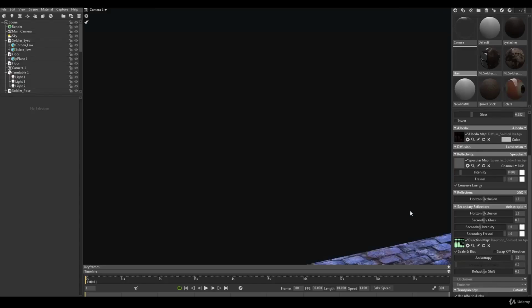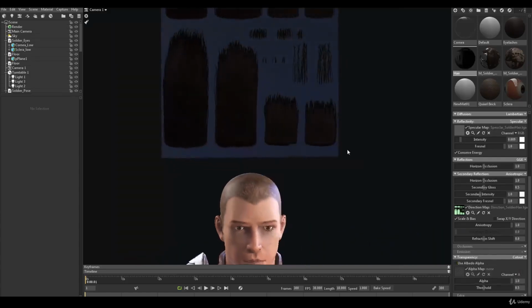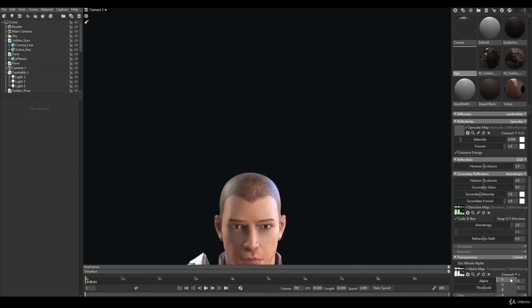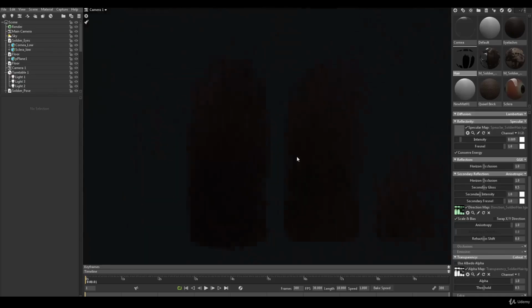The reason we're adding cutout is because we are going to use an alpha map. Now, you can see here that it's trying to use the alpha map from the albedo color. You could have that information there, but I personally like to have it as a separate map to get a little bit more resolution, per se. So we're going to do this. And instead of using the alpha channel, we're going to use the art channel. And look at that. That looks really nice.